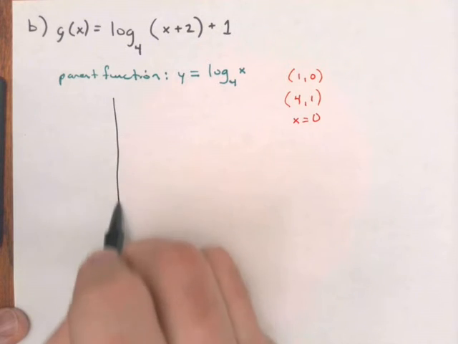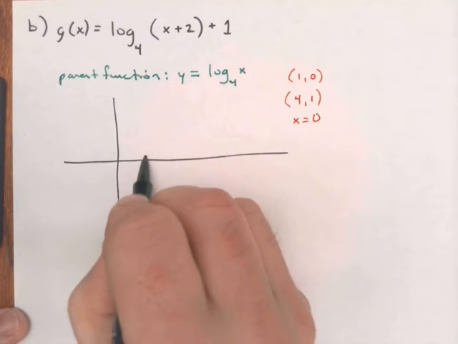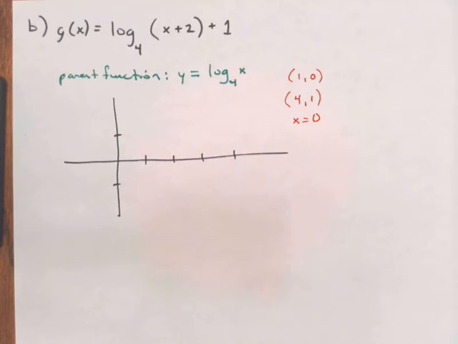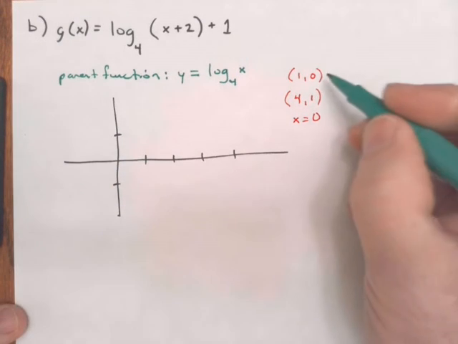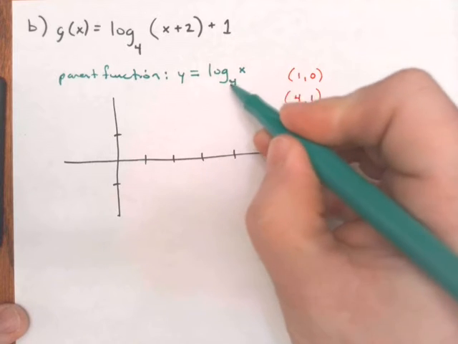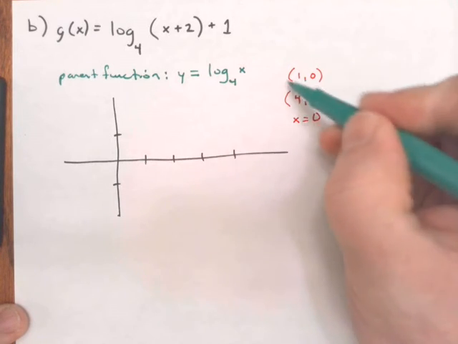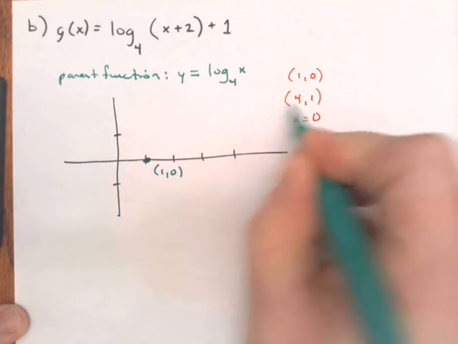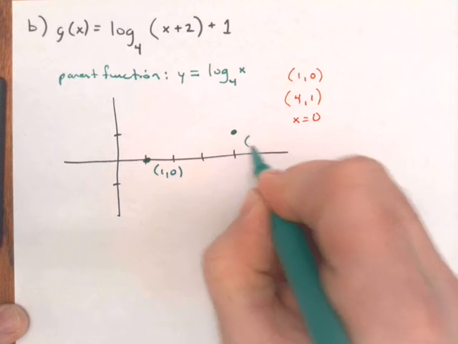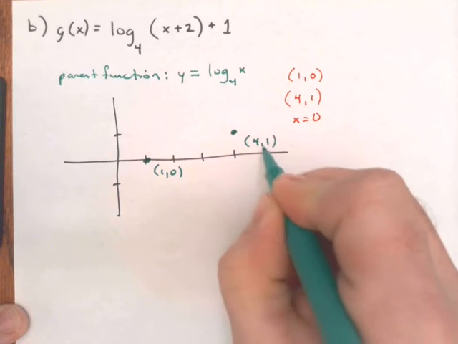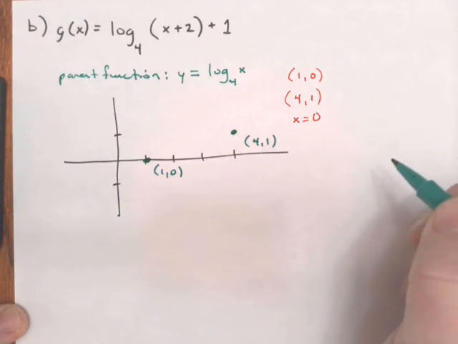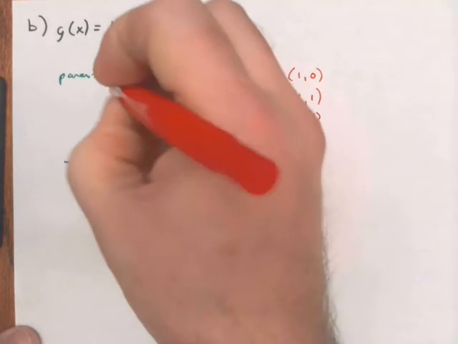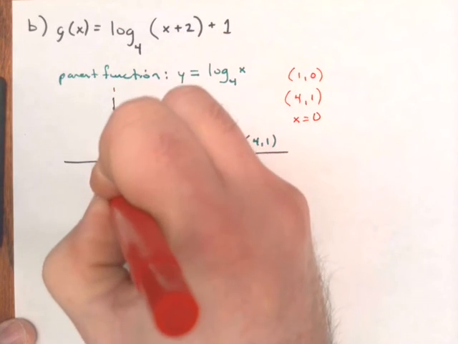So if I make a quick sketch of the parent function, it would look like this. The equation y equals log base 4 of x is one of the parent functions, and it has an x-intercept at 1, goes through the point 4, 1, and again, the reason the x-coordinate there is 4 is because the base is 4, and then we do have that vertical asymptote right on our y-axis.